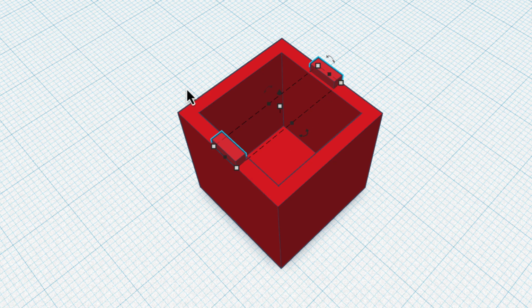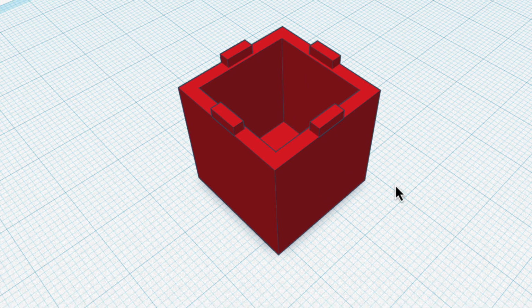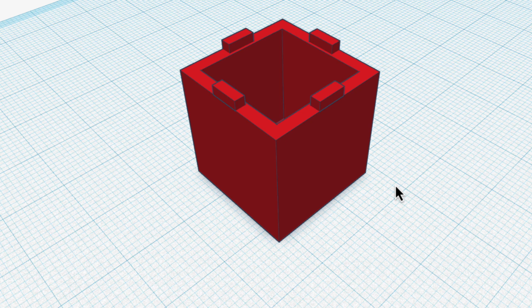So why is it important to group them? Well, the new center of the object becomes right in the middle between those two objects. And that's useful for when I duplicate it. I can then rotate it, and it rotates around the center of those two objects. And I know if I rotate it 90 degrees exactly, I will have my other two tabs perfectly lined up. Much faster way than doing it individually or rotating each one individually and having to realign it.